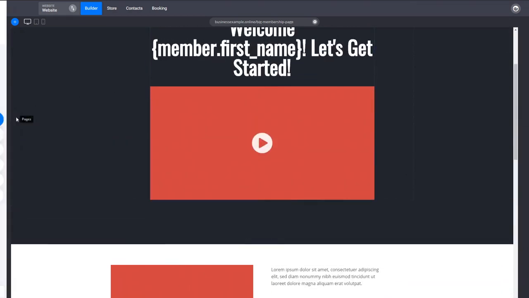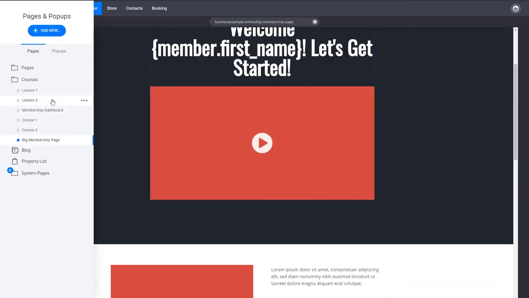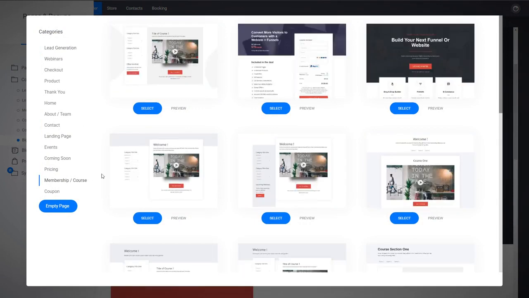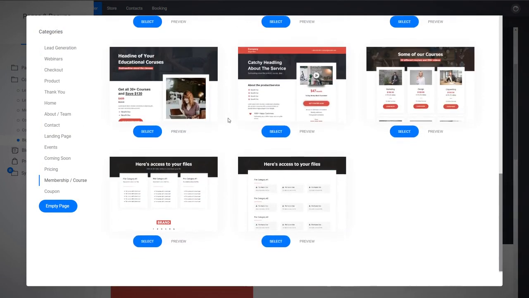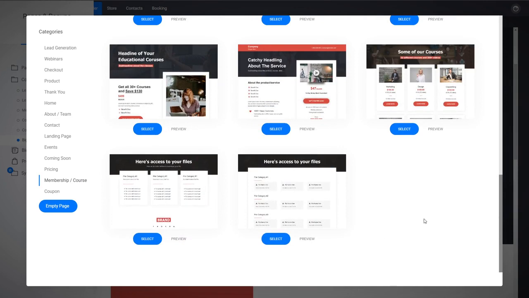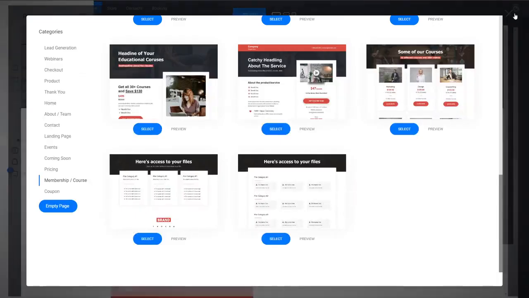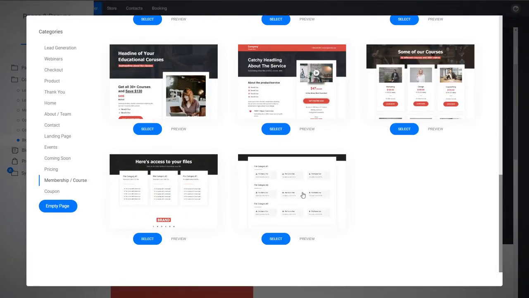Now, in all these examples, it was mainly about lessons and content like that, but that can be used for anything. You can give access to whatever you like. Another option is, for example, to add access to files. Why not files? So in the membership and courses, we have a few examples here at the bottom. These are pages meant for file sharing. If you want members to have a page where they can download some files, you can create such a page. For example, this one.